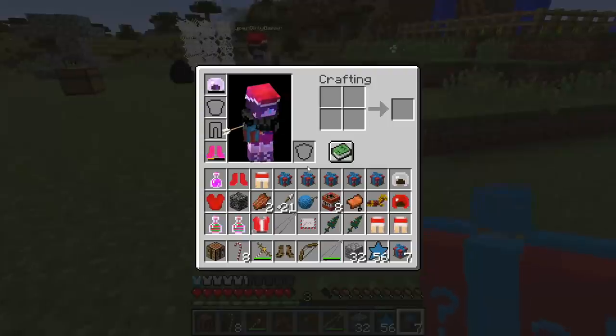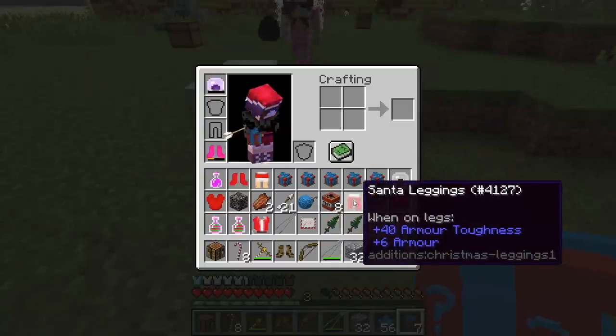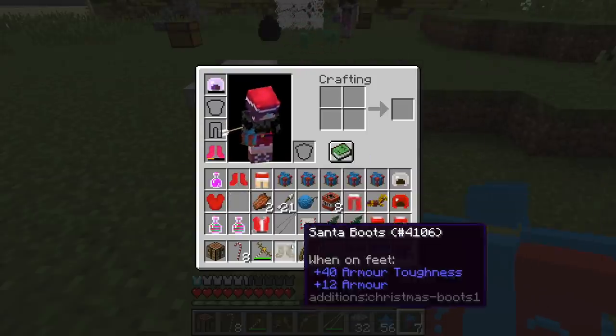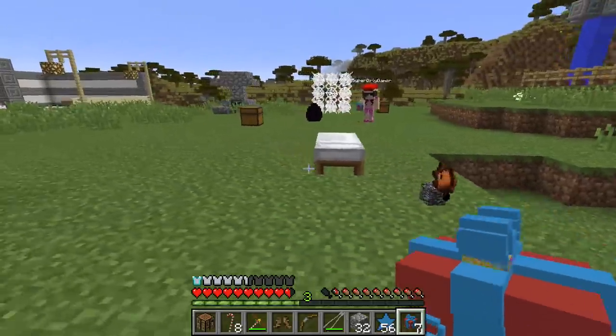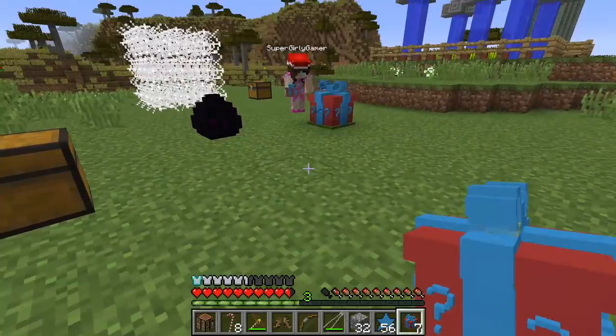Oh yes. Look, I got a bed. I just got, I think, the whole Santa set. Look, I got a white bed. I'm going to put it down. Oh yes, whole Santa set. I have so much stuff in my inventory, though. I'm not sure what to do about it. Oh, I got emeralds. I got 6 emerald blocks. I can make armor with that. That's pretty nice. But don't you already have some armor?